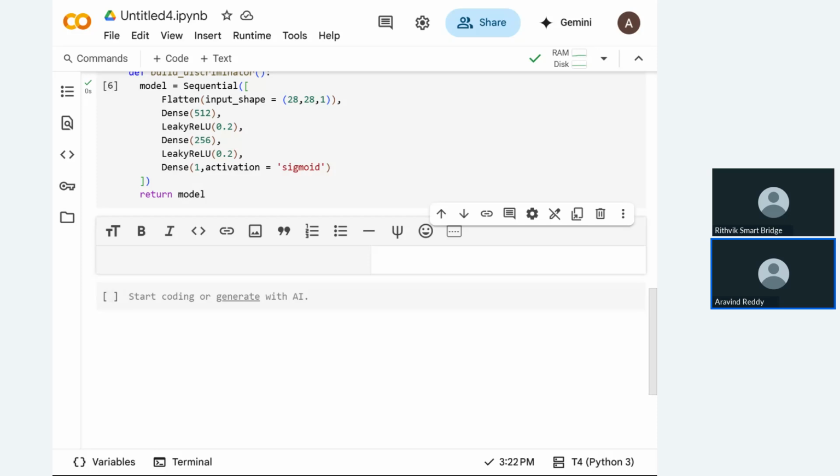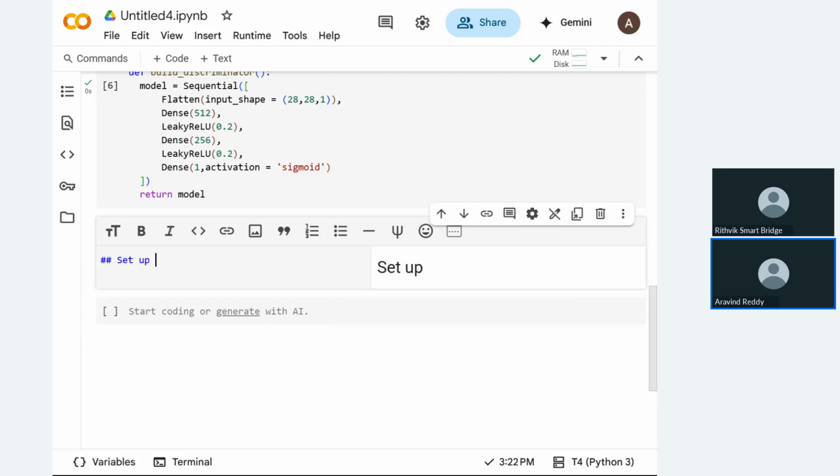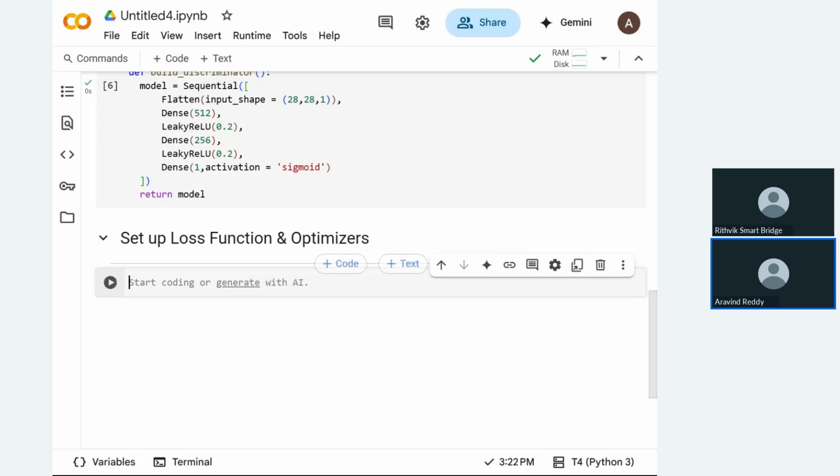Let me set this up first. Set up the loss function. What does this loss function and optimizer mean?